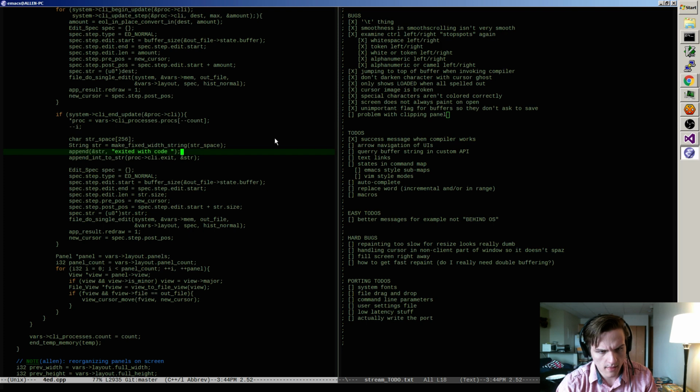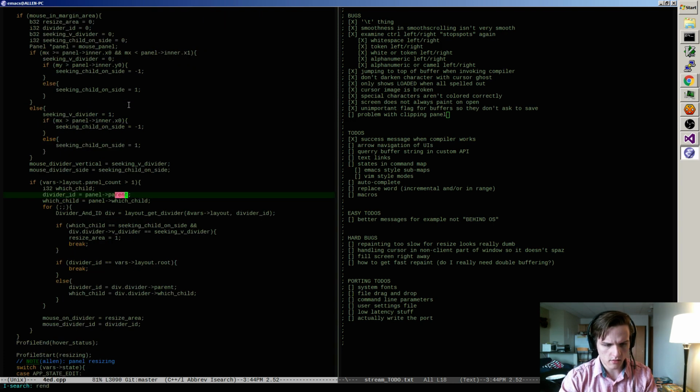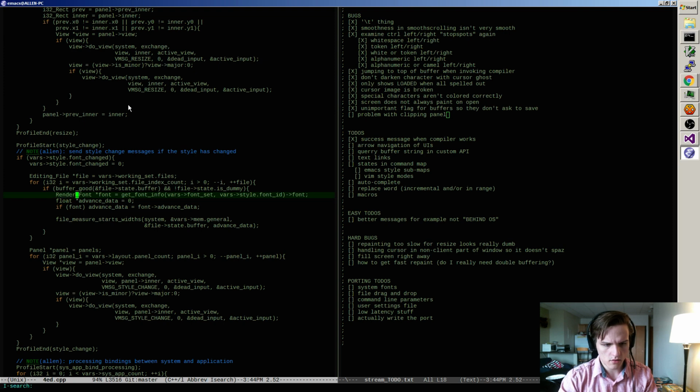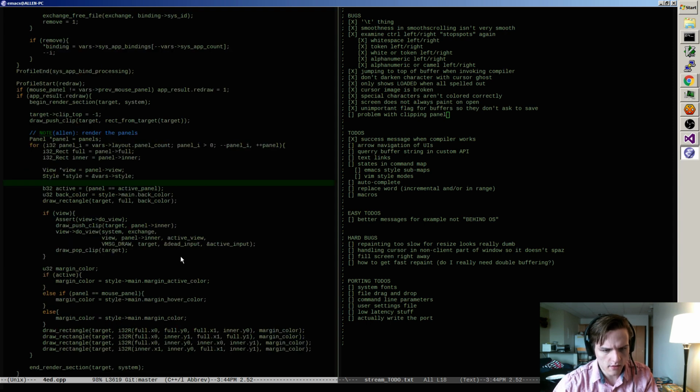Okay. So when I rendered that second panel, let's start by looking at the begin render section. There's supposed to be a spot right at the beginning of these. Panel, draw a rectangle back. If it's a view, push the clip rectangle and pop it. Yeah, so I definitely shouldn't have been able to go outside of the inner rectangle of the panel.